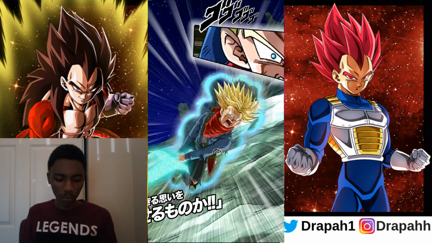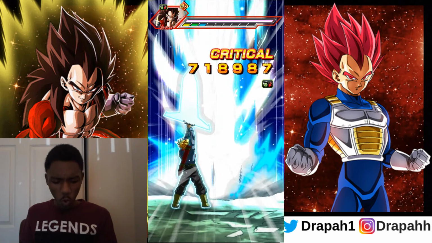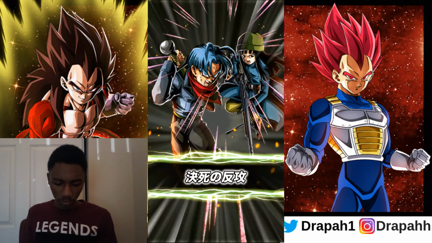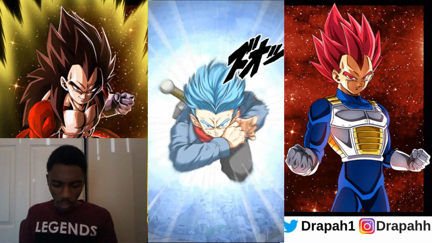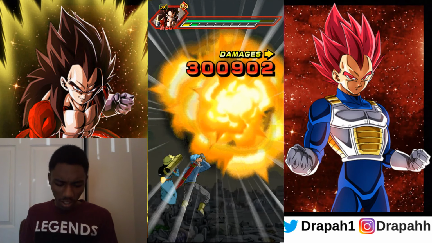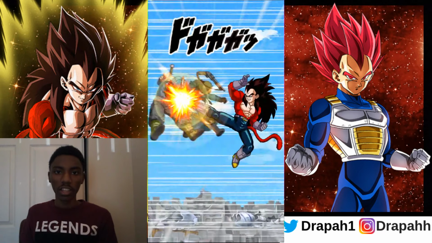Ooh, I just love seeing super attacks. Ooh, and then the critical. Ooh, I wish it was a million though. Additional? No additional. All right. Oh. Ooh, the flash grenade coming through. He's like, sorry, Dad. Rocket launcher. Oof. Okay. Yeah. Next time, I should definitely finish it. And then Vegeta coming through with the super attack. All right.